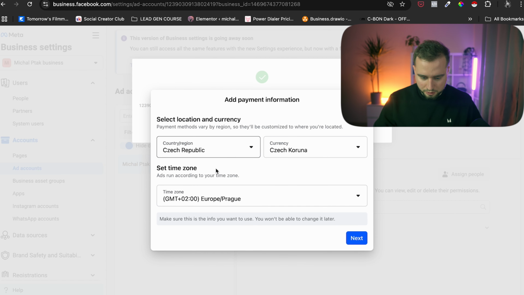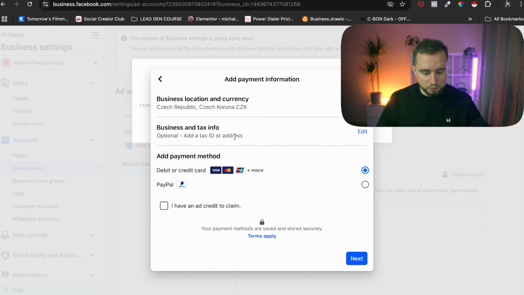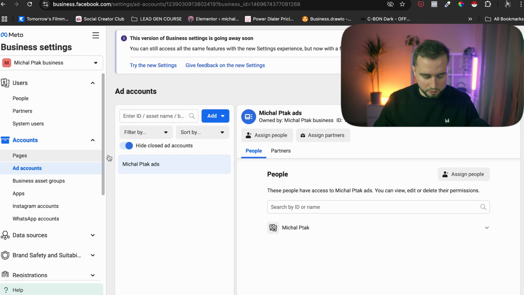What you wanna do is put your business and tax info. You're gonna add a payment method. It's either Visa, MasterCard, or American Express, and much more, or you can pay directly from PayPal. And yeah, just fill in this stuff. Right now you can see that my ad account is literally created.